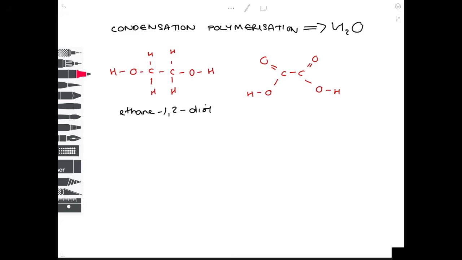Over here on the right hand side, hopefully you recognise the carboxylic acid functional group, which is COOH. This is ethanedioic acid, ethane because it's two carbons, dioic because there's two of these carboxylic acid functional groups. So let's try and work out where that water will be lost from. That is the OH from the carboxylic acid, the H from the alcohol end. So that's where the water molecule will be lost, and then it's just a matter of sticking the two ends back together.